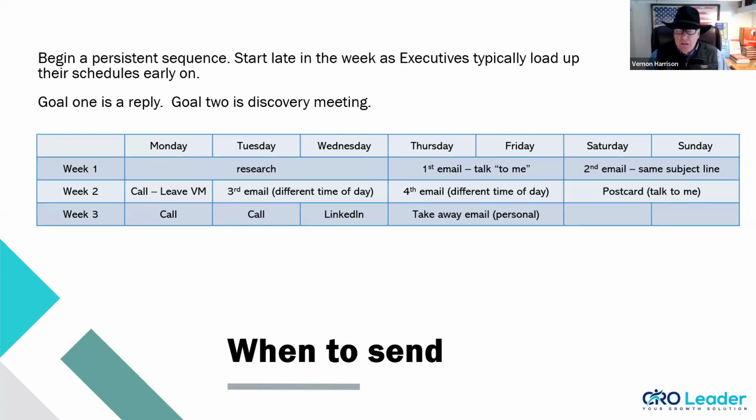On occasion, I have added a little extra line somewhere near the top in the body: not sure if you saw this yesterday. Not often. I'm basically sending the same email twice. Obviously, not to somebody who's replied. Once they reply, you stop the sequence. On the following Monday, I will call and I will leave a voicemail, and my voicemail is reflective of the emails. In fact, I will role play it for you right now.